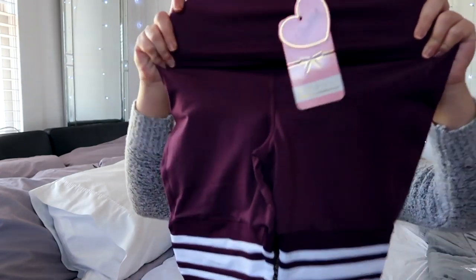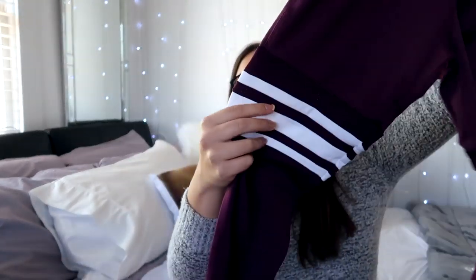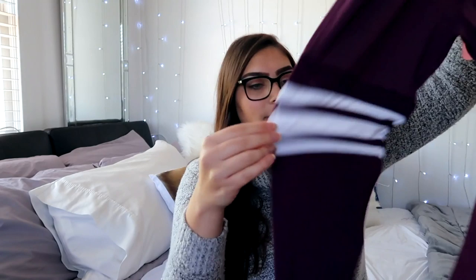I will try them on before I keep filming, but I just wanted to show you. When I ordered, they all came in a package like this. So I'm going to open it up and then go try it on and do my review. There's this one which I ordered — I really love purple. I've heard a lot of good things about this brand. This looks kind of small. I ordered it in a size XL. I really like high-waisted, so I got the thick waistband. I was not expecting this fabric — thick waistband and the thigh-high sock style. It's the plum color in size XL.